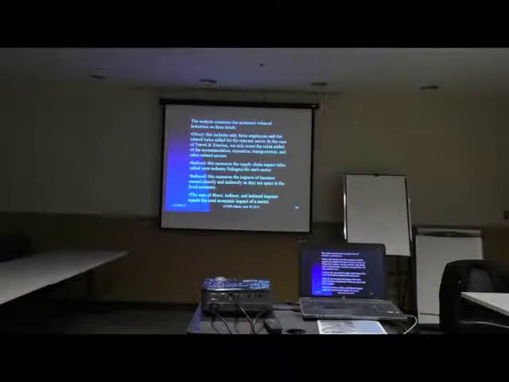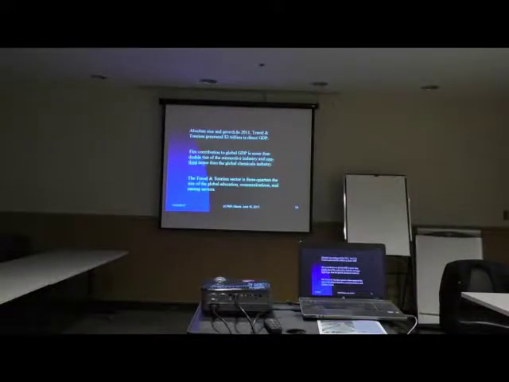The analysis examines the economic value of industries on three levels: direct, indirect, and induced. Do you want me to go into detail, or do you just sort of kind of get it? Okay. The sum of direct, indirect, and induced impacts equals the total economic impact of a sector. So absolute size and growth: in 2011, travel and tourism generated $2 trillion in direct GDP, that's worldwide. This contribution to global GDP is more than double that of the automotive industry and 1/3 larger than the global chemical industry. The travel and tourism sector is 3/4 the size of the global education, communications, and mining sectors.